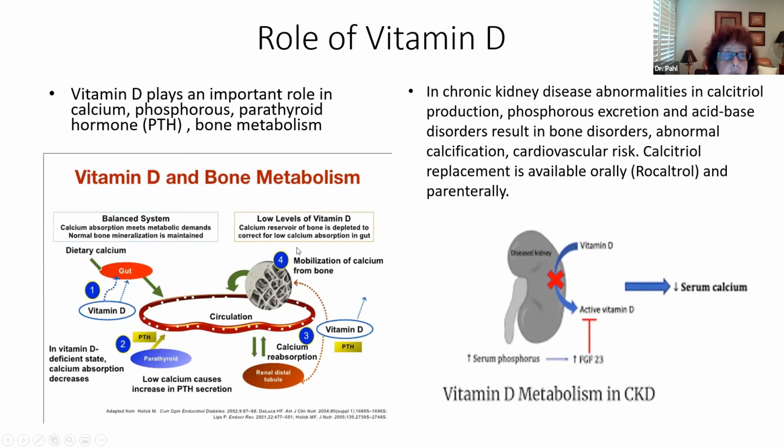And so why does it play a role? What do we care about vitamin D then? I told you vitamin D plays an important role in bone metabolism. So what happens in chronic kidney disease: you reduce phosphorus excretion, and you alter calcium absorption because vitamin D loses its effect on the gut, okay? So then the kidney says, let's stimulate this. I need to get rid of phosphorus. I need to increase the amount of calcium I have. It increases something called FGF23, that ultimately increases parathyroid hormone.